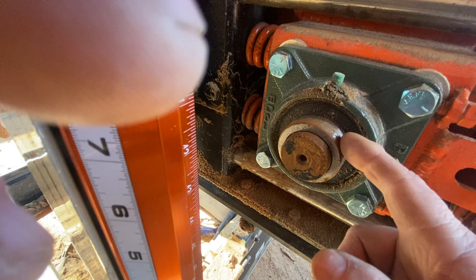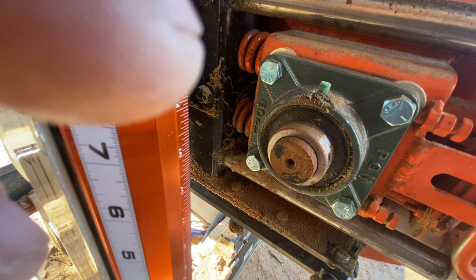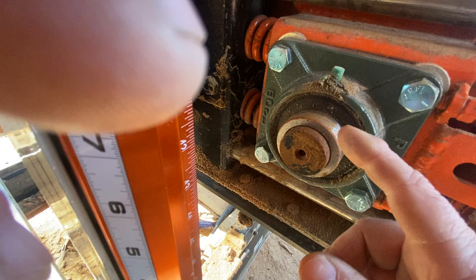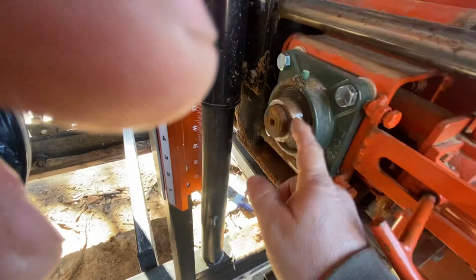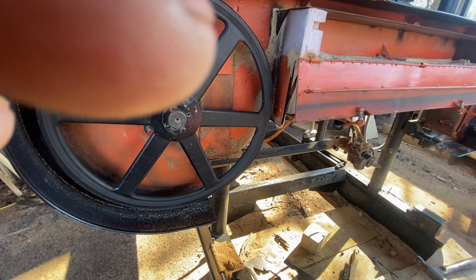When you tighten the set screw it can off-kilter the bearing housing just a little bit, which over time — back and forth at higher RPM — just hammers away at the axle ever so slightly, and as it gets a little worse it just keeps getting worse. I was surprised when I took it apart: this axle had about a sixteenth of an inch just hammered away on it — nothing there, it had smashed that hole down. But when we did the bushing in between the two, these right here ride true and parallel with the axle shaft. No problems — really nice and smooth.